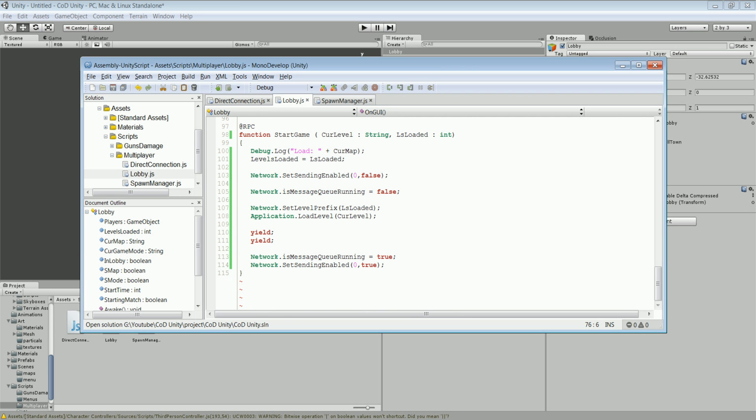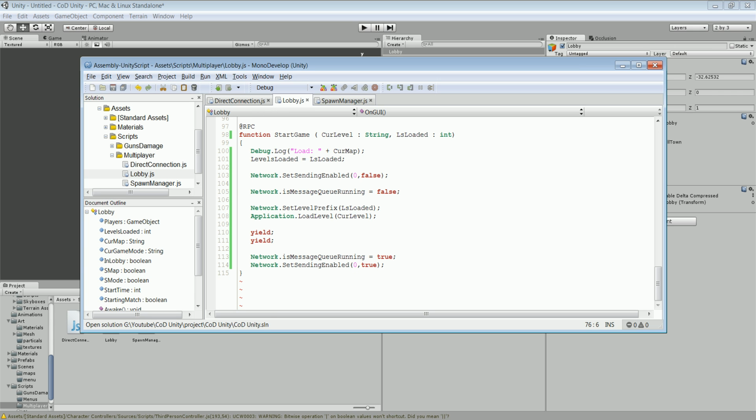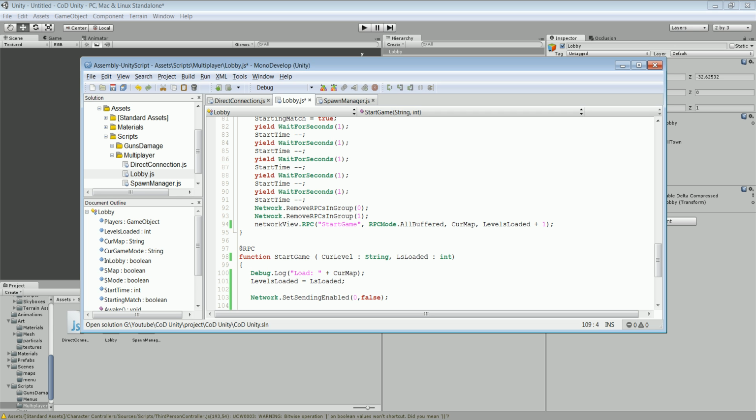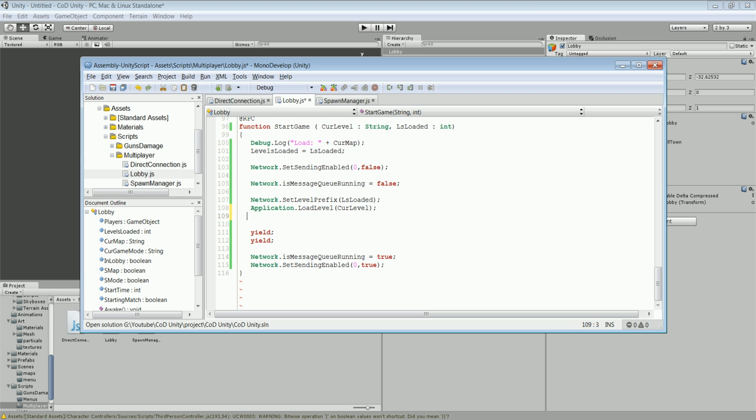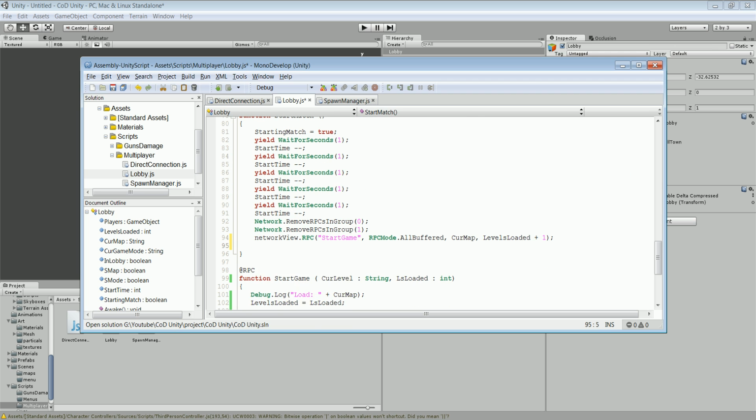Okay, and then we need to set the staying true stuff. So it is, no wait, we're gonna do it in the starting match function. inLobby equals false.